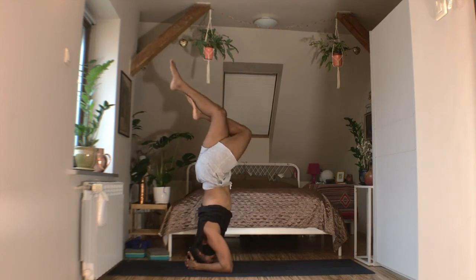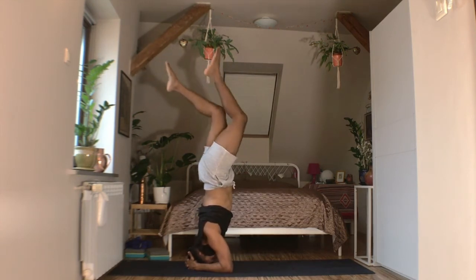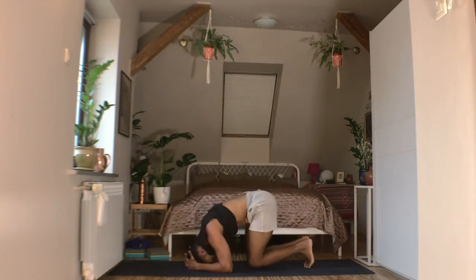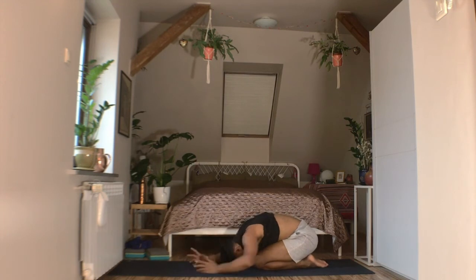And then go up. When you finish, slowly go back to headstand. Bring your knees in and all the way down. And then rest.